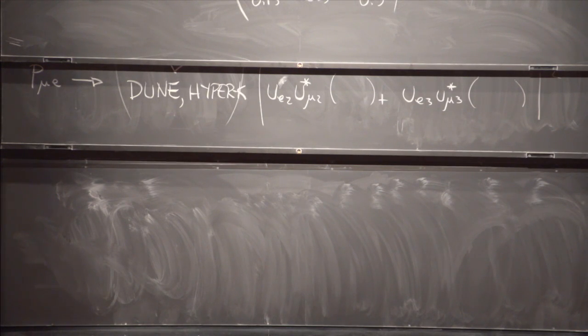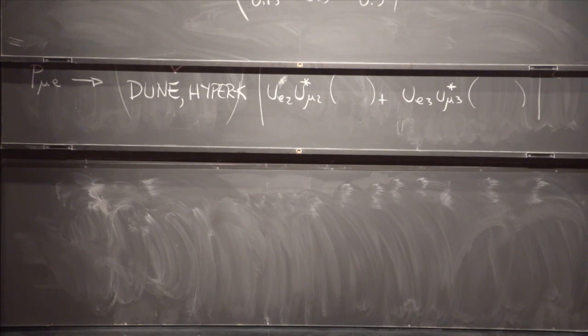So what happens is, when you include matter effects, the matter effects can tell whether the electron neutrino is mostly heavy or mostly light. And that's true even in a 2-flavor approximation. So that means if you can do experiments that have a lot of matter effects, they should be able to tell whether the electron neutrino is mostly heavy or mostly light, and then they can measure the mass hierarchy that way. And that's how the other experiments are hoping to look for this. In particular, the NOvA experiment is very sensitive to this, and the DUNE experiment is super sensitive to this. So that's something to also keep in mind.